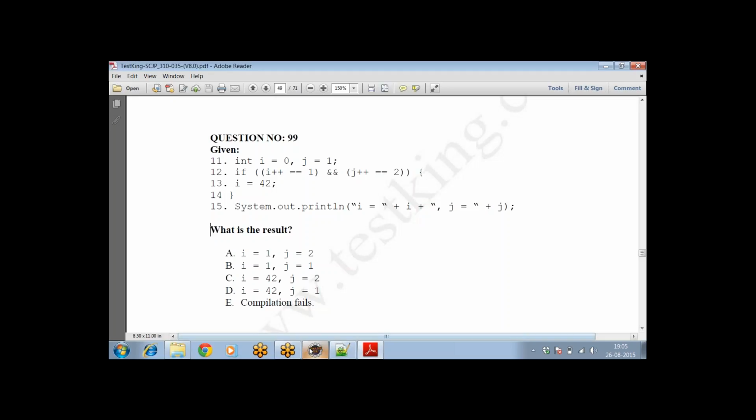If you want, we'll try to execute this code. Let me copy this.